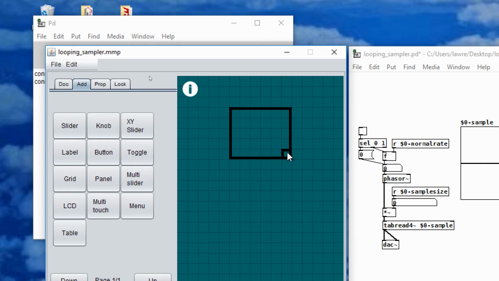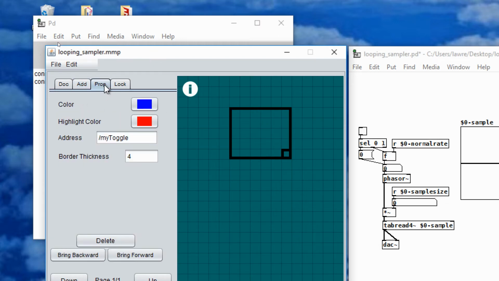Anytime you want to resize these boxes, use the lower square in the lower right hand corner. That's what allows you to stretch it, and of course it snaps into place on the grid because I turned on that grid. Now I'm going to go to the prop menu, and this is the properties of the toggle box that I just made.